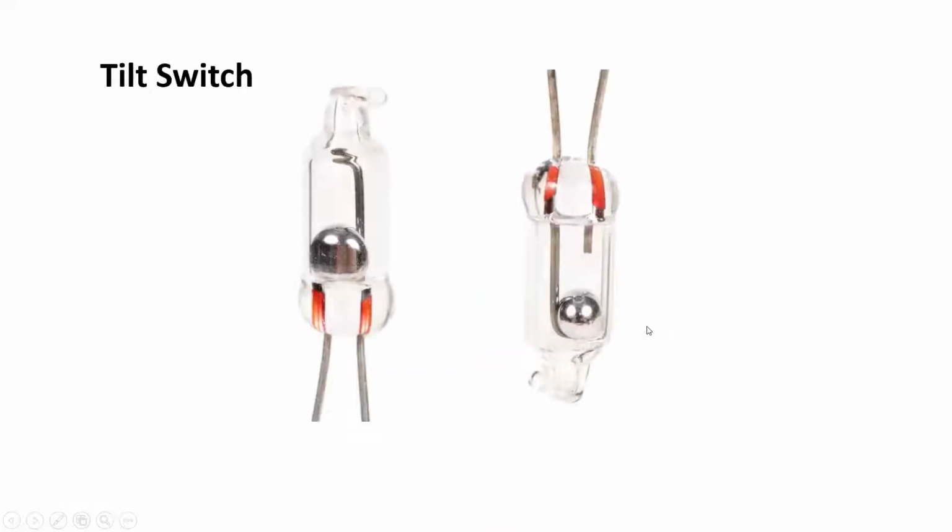So apart from this, we have different types of switches. One of them is the tilt switch. If you can see this image, when we operate the switch, in the first image on the right, the switch is open. So when you tilt it, when we land this little ball on the other side, you close the circuit, you complete the circuit and you can operate your load, right? So this type of switch is called a tilt switch.